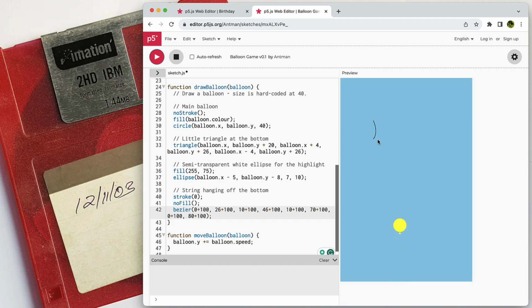There you go. Right, so that kind of gives you the idea. It's not perfect. We lost part of the little curve. Probably had to do something with the balloon.x and balloon.y values, but you get the idea, right? So it creates curves, right? So you could play with these if you wanted to try to see how these values change what's drawn.